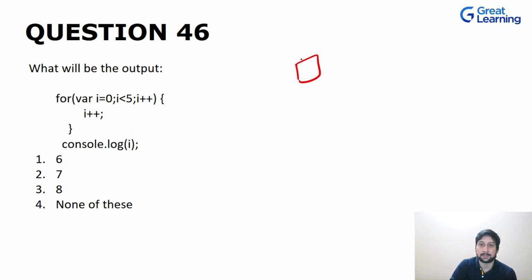We have a variable I, which is having a value 0. Now what we are doing, we are incrementing it over here as well as over here. So first time around, this will not be executed, right? Because of the for loop. Now what we are doing, we are incrementing it inside. That means in the next step, it will be incremented to 1. Now it goes back to this condition and it increments it again, which is 2.